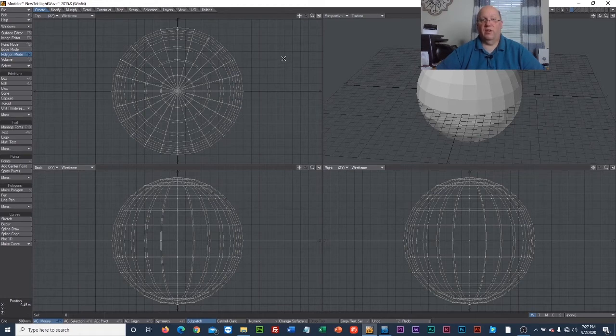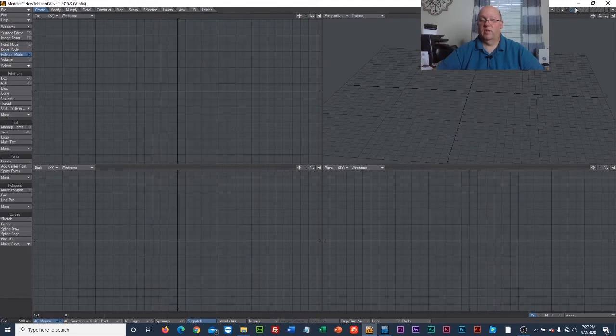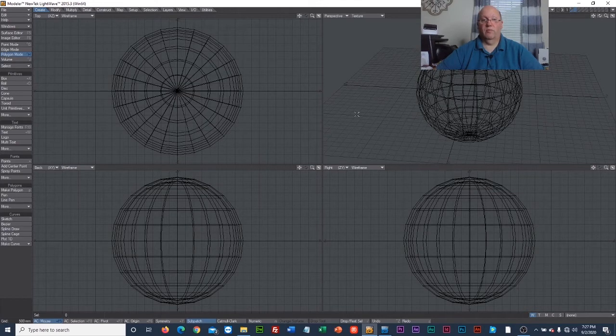And so to do that, I'm going to make a disc which is a hole. Now, the very first thing you need to do, which is easy to forget, is get out of this layer. So I'm going to go to layer 2 over here, and I'm going to put the ball in layer 1. And so the very first thing you need to do is make a disc. I'm going to make that disc right here in the center. So I'm going to draw that. It does have to be a nice perfect circle, but it doesn't have to be very large. So let's say like that.